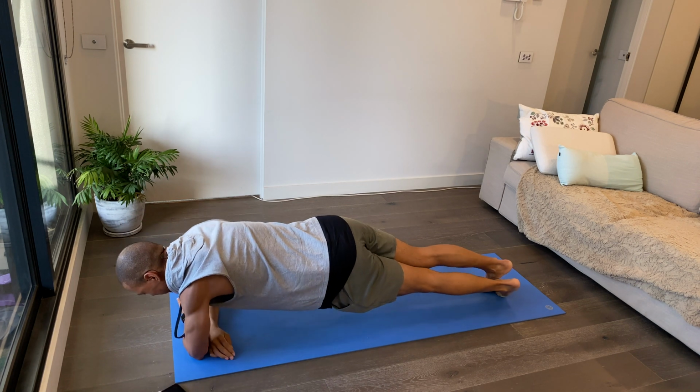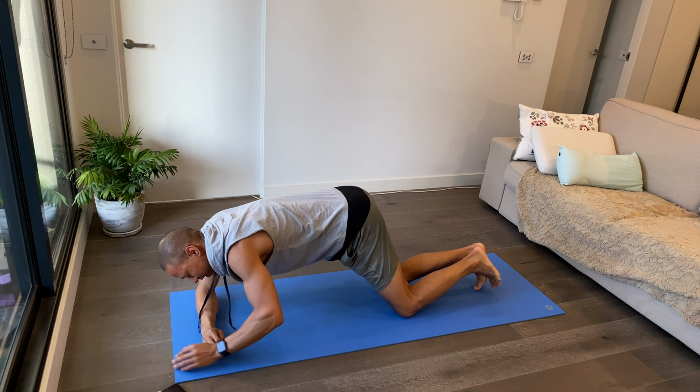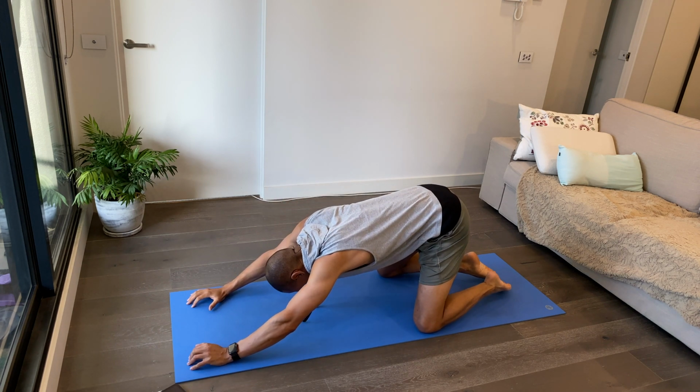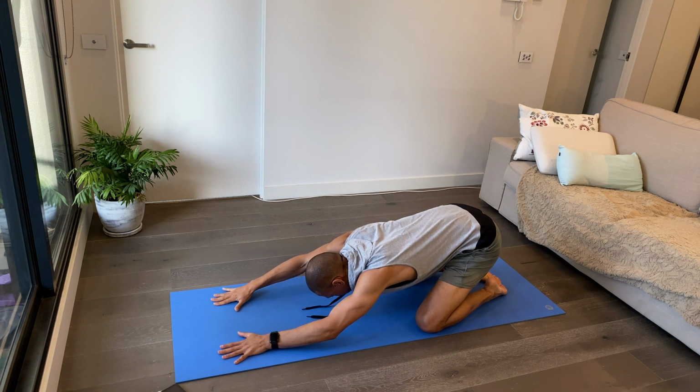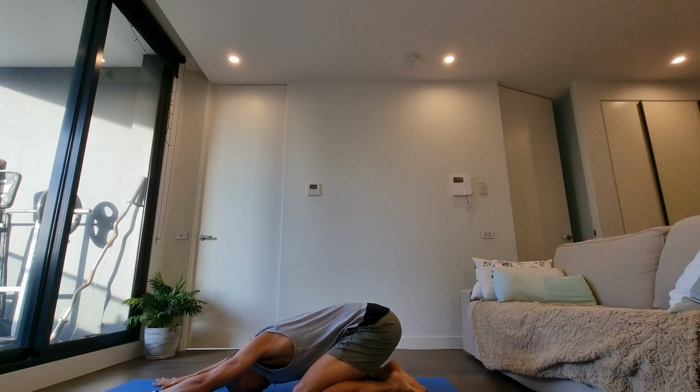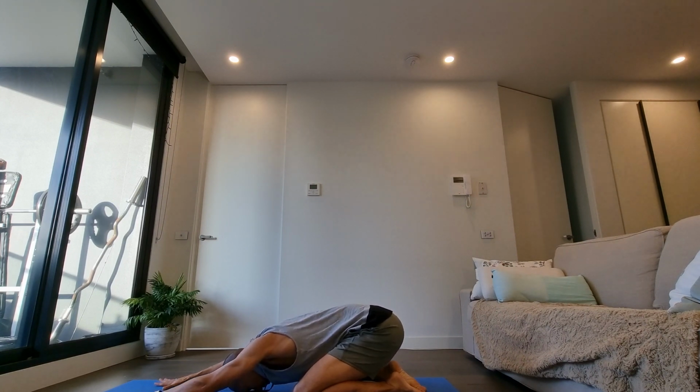Bringing both forearms down, both knees, and then we're going to take the knees wide to the edges of the mat as you draw the tops of the feet down, hips back to heels, coming into your first child's pose. So in your child's pose, you can keep it restorative by bringing the elbows down and just rest, or maybe you can keep the elbows off the floor and you can stretch the hands forward, bringing more stretch to the shoulders. So just staying here for another 3 breaths.